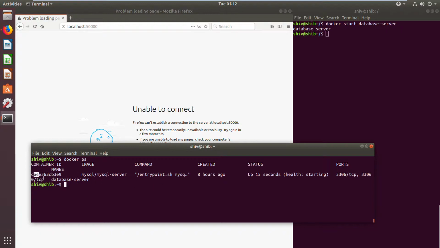Here is our container which is created, which is running for 15 seconds now, and the port on which it is running is 3306.